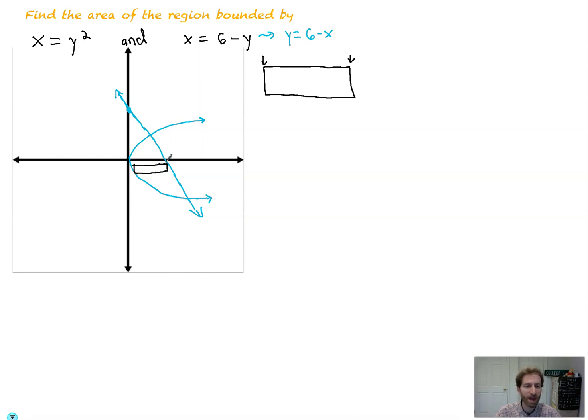We've got to keep our dimensions positive. So that would be 6 minus y, this minus y squared. So again, this part is the line 6 minus y, this is y squared. So this whole length is 6 minus y minus y squared.